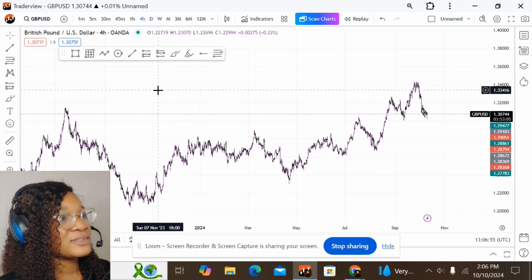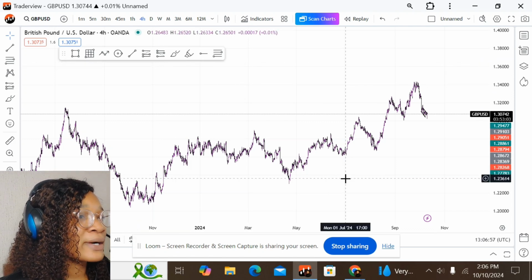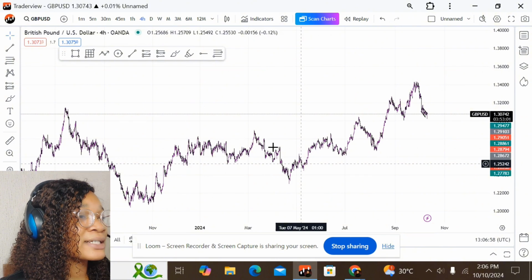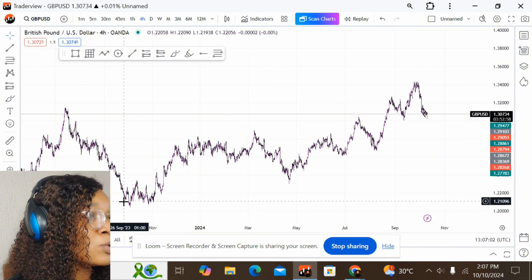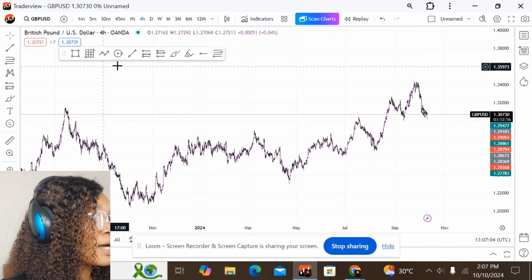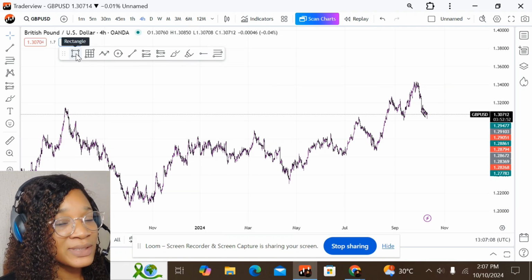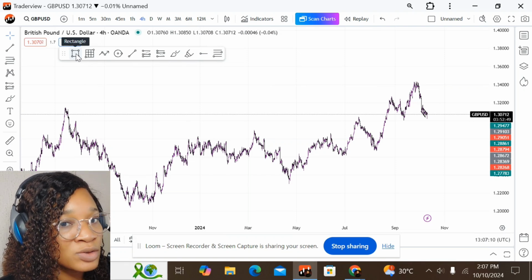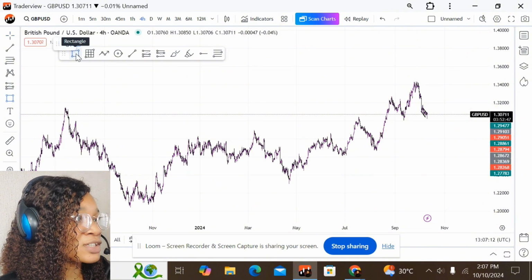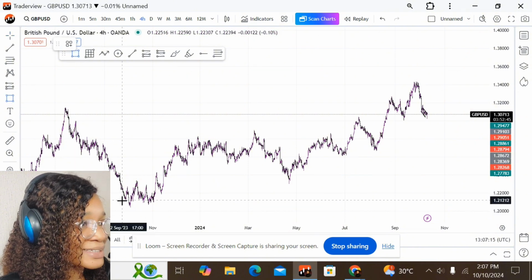All right. For the support, whenever price is taking off from a zone below, for instance this one, I'm just going to be using my rectangle. I don't want to use a trend line again, so that you see that it is not a line, it is a zone, right? So I'm just going to be picking up my rectangle too. I can see this very obvious.